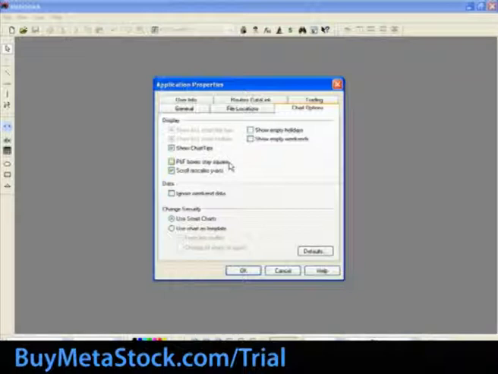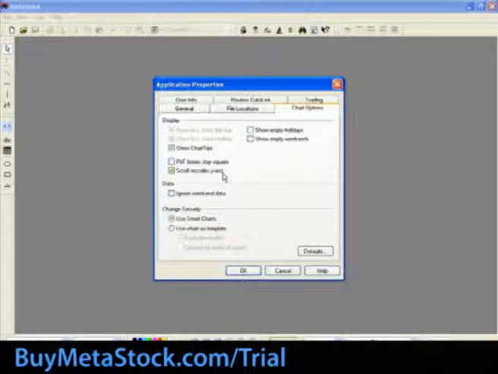By placing a check mark in P and F boxes stay square, it will make point and figure charting exactly square where the X and O boxes reside. However, the advantage of leaving the box blank is that the point and figure charts will utilize chart space much more efficiently.